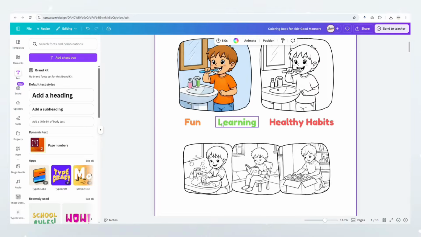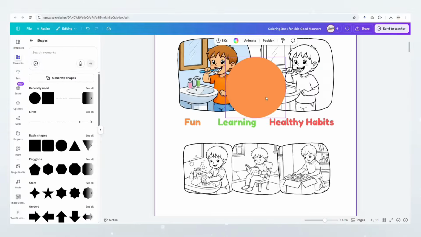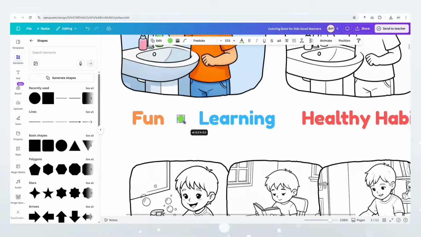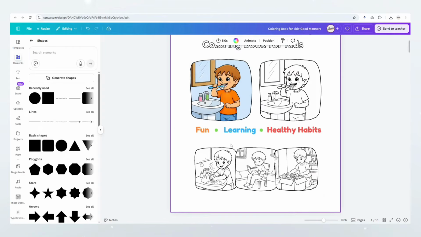To enhance the design, add small dots between words. Go to Elements, select a circle, and place it neatly between the words. Add a subheading below this text.